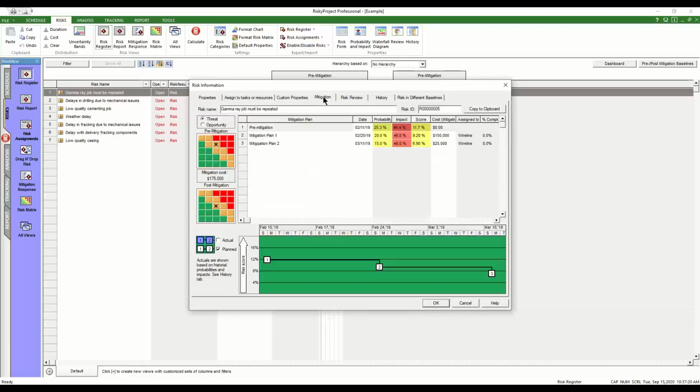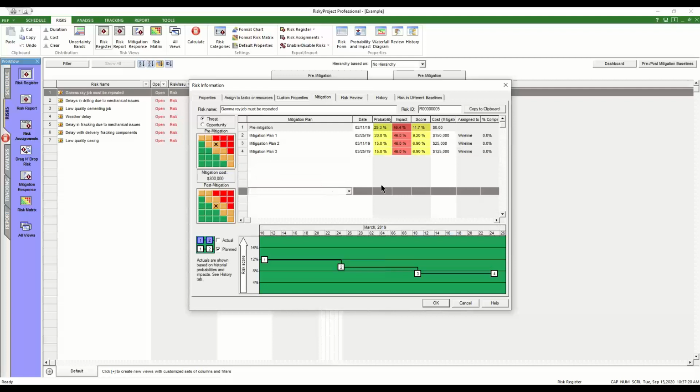So what we've done is we put in a couple of plans that we're going to use to reduce the risk. And typically we're going to be able to reduce the probability. And we can start to see what the costs are. And we can see the pre and post mitigation. These are slightly out of sync, unfortunately, because I've done some modifications to the risk matrix, so it's not a standard risk matrix. But we can see the pre and post mitigation. I've actually got another plan that we might put in place.